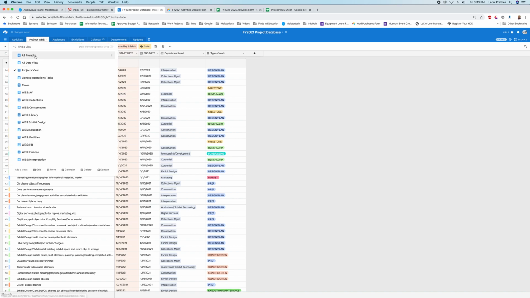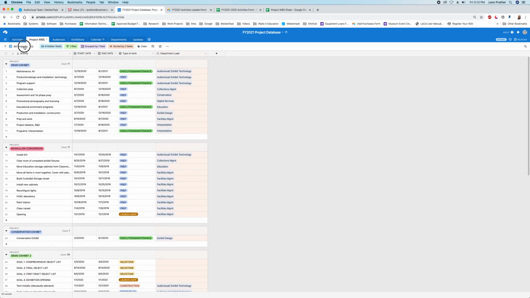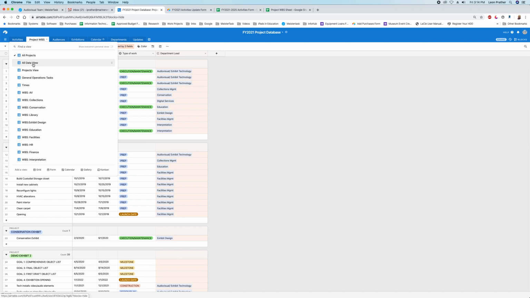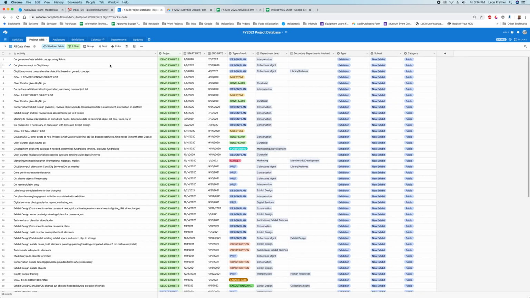So there's a lot of data in this, and because there's a lot of data in this, we can filter out a lot of things. So not only do we know the main department in charge of an activity, but we also know secondary departments involved as well. And the reason for that is going to be very clear in a moment.